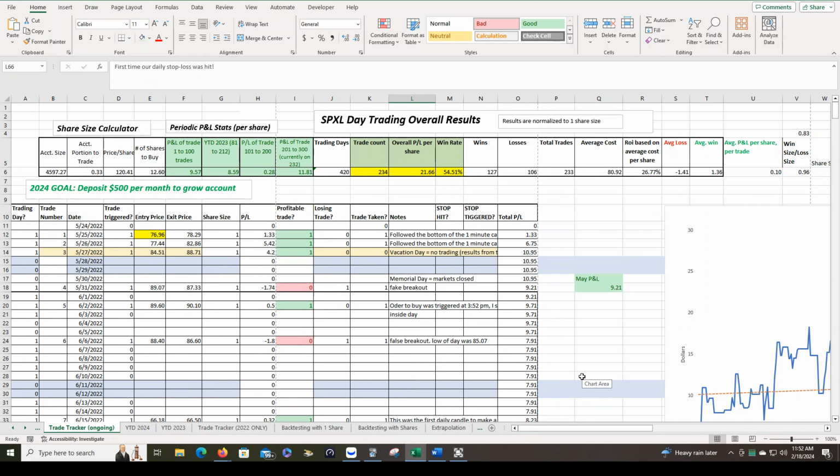Now, this is not something that's unique to Webull. In my experience of being a trader and watching other traders, I've seen stop losses not get triggered in Lightspeed, Thinkorswim, you name it, any trading software out there. There are reports of people's stop loss not getting triggered. Now, usually that's probably due to user error, but I think there are definitely occasions where everything was done right and the stop loss still wasn't triggered.